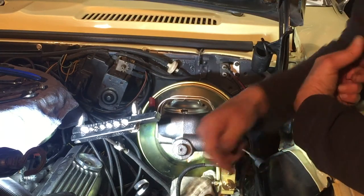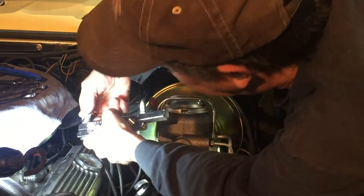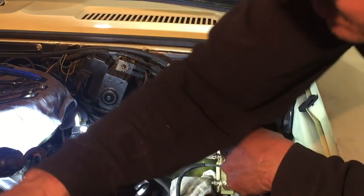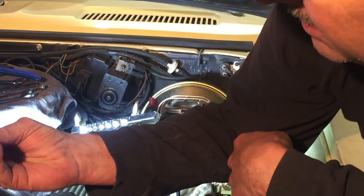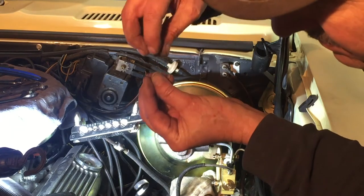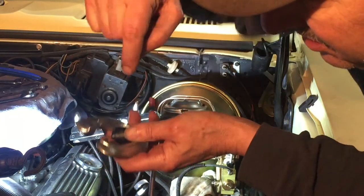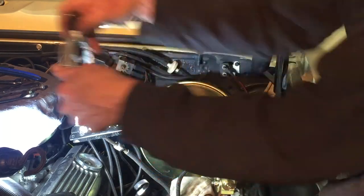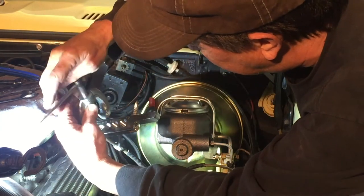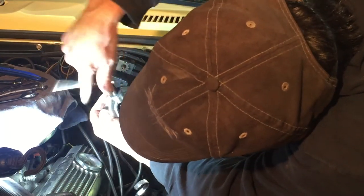On this little tube I did a double flare, but the tube I cut off for the back just had a single flare — it wasn't double, so I'm going to do the same. A double flare is where you use these little tools, slide it onto the pipe leaving about an eighth of an inch sticking out, and it bubbles it out. It forces it into a bubble, then you use the flaring tool to crush that bubble and it gives you a real thick seal bead. This back one wasn't that way. The front ones take a lot of pressure; the back one doesn't get quite as much, so the OEM just did a single flare. We'll do the same.